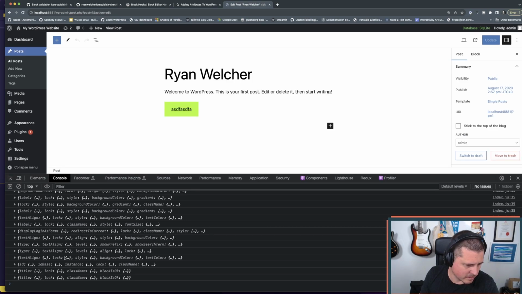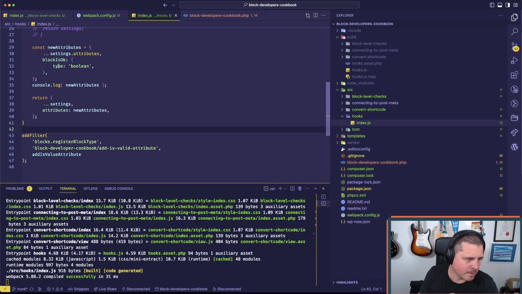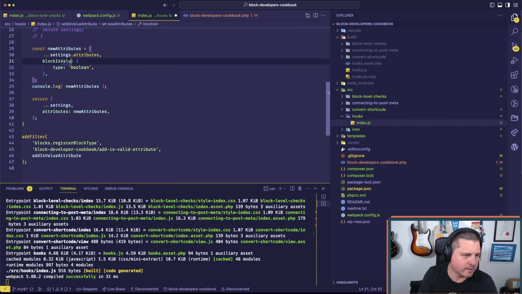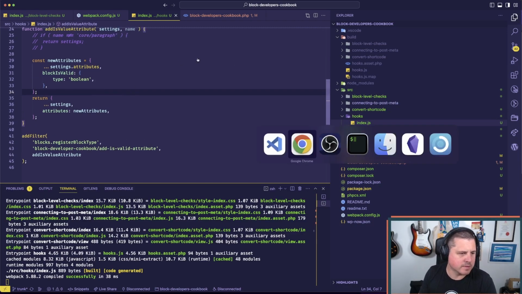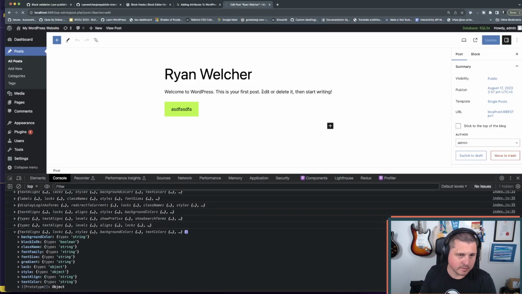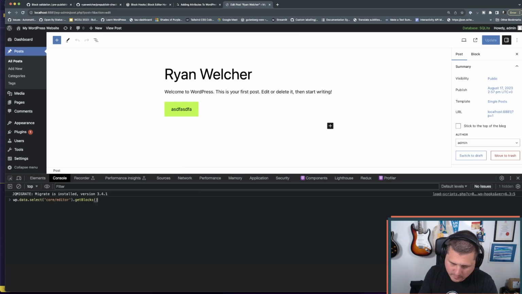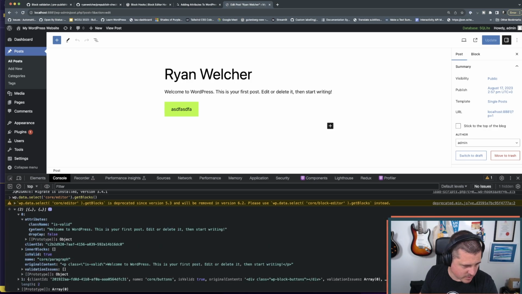Block is okay. Does this get added? Block is okay. All right. So this is block is valid, right? So I hope that's correct, because now I've added that. I see it in there. I refresh this. Now if I do the get blocks on here, I should have it in my attributes. I should have, it's not, oh my god.